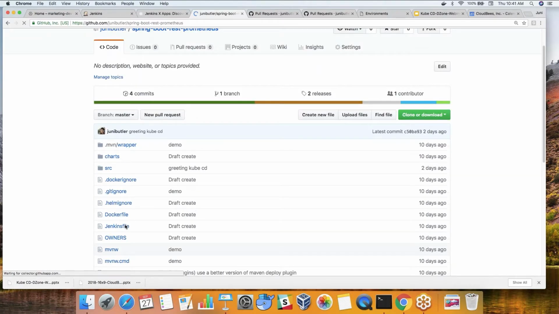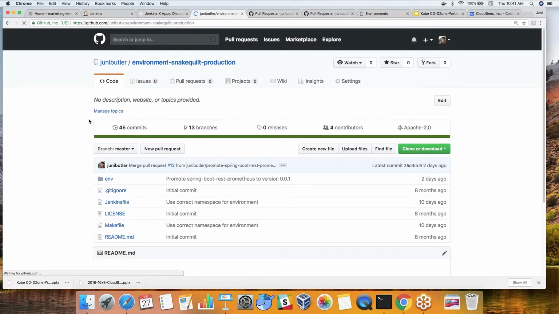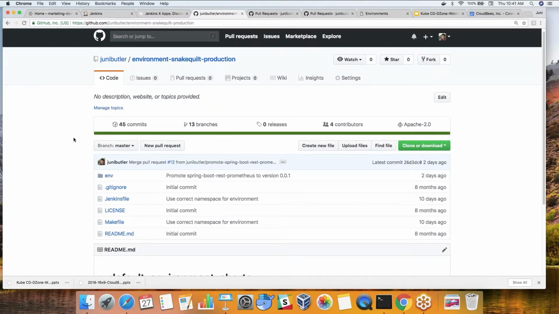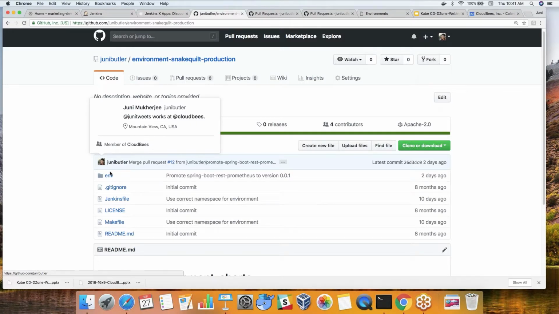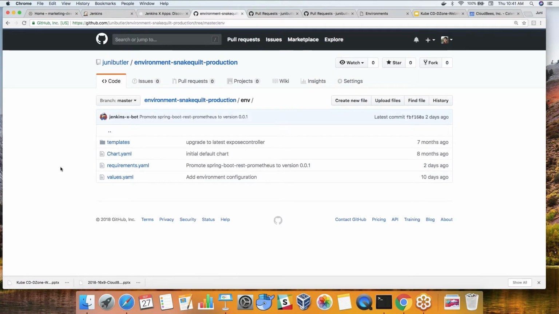Production is a Git repo, is what we discussed from the GitOps model. You can go look at everything that's happening under environments, what's getting promoted, when it's getting promoted, what charts, etc. Then you can go back and look at staging in a very similar light. You can look at the environments, etc. And then, of course, the Jenkinsfile. Remember, I said those were the two stages for now.